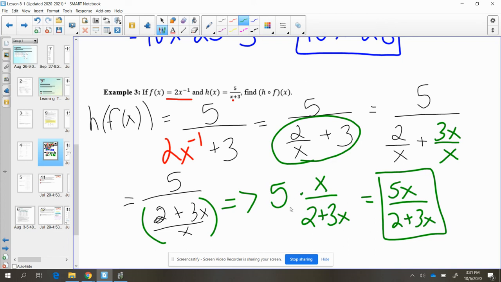Now, notice you have a couple things you're going to want to make sure of. For the domain on this one, you take into consideration any value that would make your denominator here equal to 0, and also any values that would have made that initial input value equal to 0, which in this case is nothing here. So we're only going to have to worry about, for domain here, the denominator of this fraction, okay?